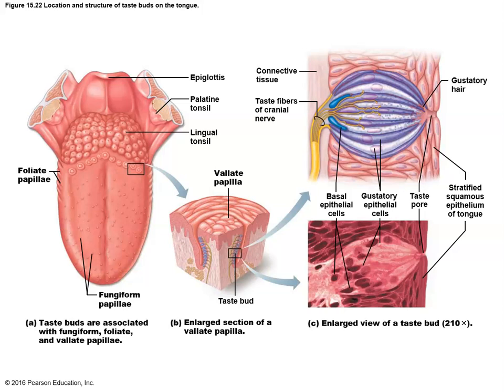A similar type of sensation could be achieved simply by biting your tongue. But anyway, the point is that substance is chemically burning the tongue, and those chemical pain receptors detect that and send it to the brain. And so if you eat something that is spicier than you are accustomed to eating, you might feel that burning sensation a little bit more significantly, and you might also notice that your taste for anywhere from a few minutes to a few days afterwards is impaired because you've chemically burned those taste buds throughout the mouth.